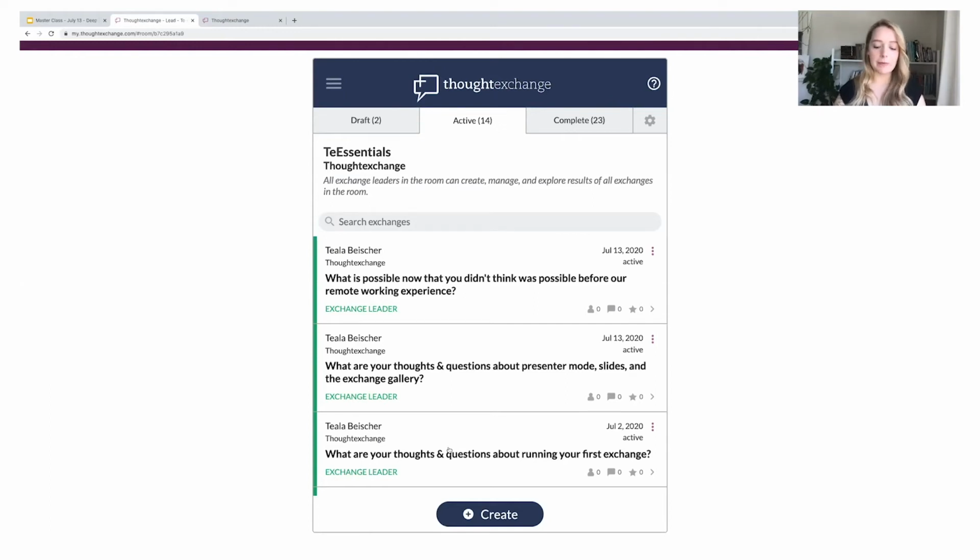You could think about it before. It used to be that you might surf through our site, look for different exchanges. Maybe you're reaching out to your network, asking them how they're engaging about it, or even working with your CSM and your account manager. I would recommend start here. Start in the exchange gallery and think about what you see and use that to inform your planning meetings that you have. Use it to inform the exchange design and the engagement strategy.